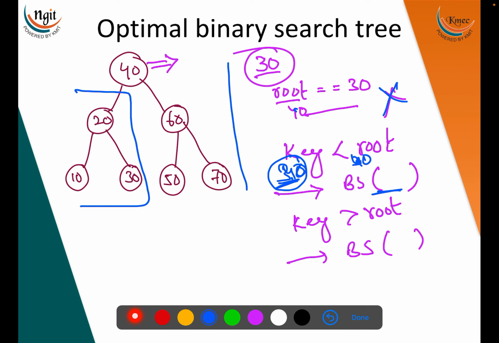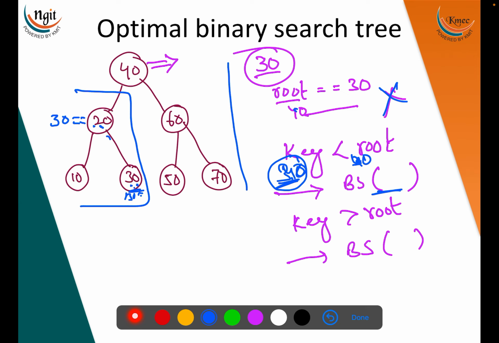So the left subtree is there. Now 30 will get compared with the root element of the left subtree. It is greater than this root, which means the element may be on the right hand side of this 20. So we'll come down. Now it becomes a root node. Maybe you cannot see any children here, but as far as the tree is considered, it is also a root when you come down to here.